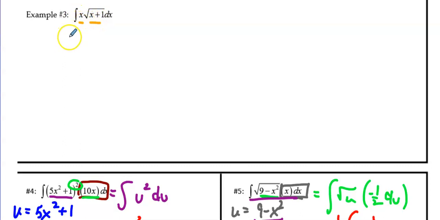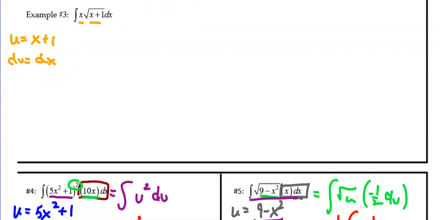Now, you may think about trying another method, but if we make u equal to x plus 1, now remember, again, why did I choose x plus 1? It's because it's what's underneath the radical. It's what's raised to a power. And just like before, du is going to be equal to dx. So again, I implicitly differentiate this, but I get du equals 1 dx, right? And I went ahead and cross multiplied to get the dx here.